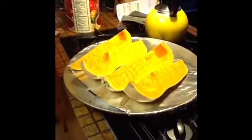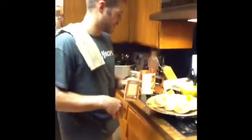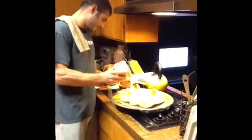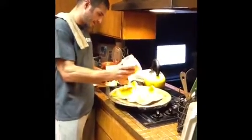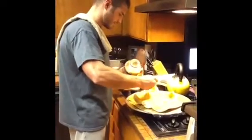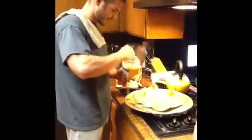So I just put a piece of aluminum foil down and then baking spray underneath it, and then preheat the oven to 350. So now I'm going to take my lovely Costco seasoning and go to town on this. Okay, and I'm going to put a little garlic on it.